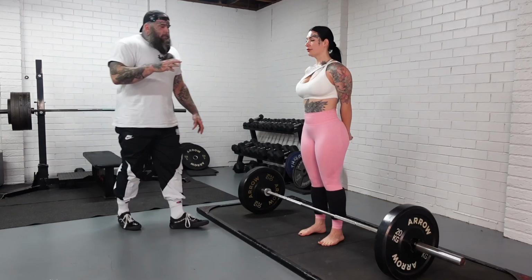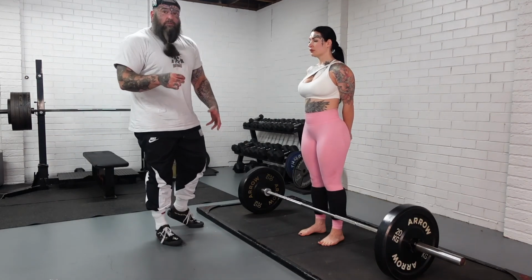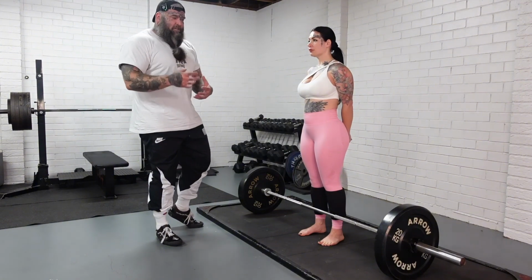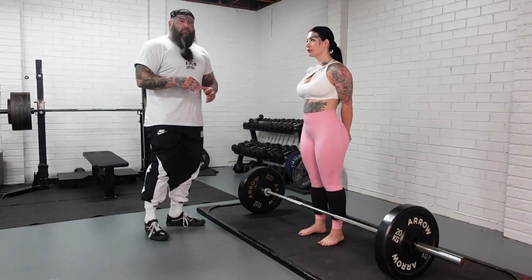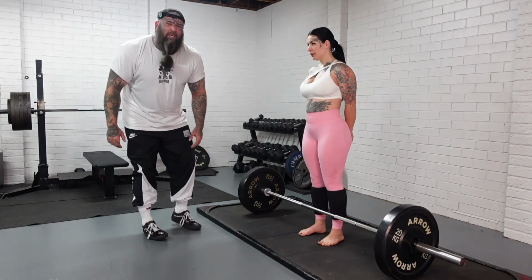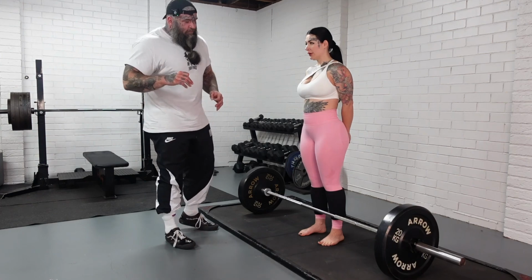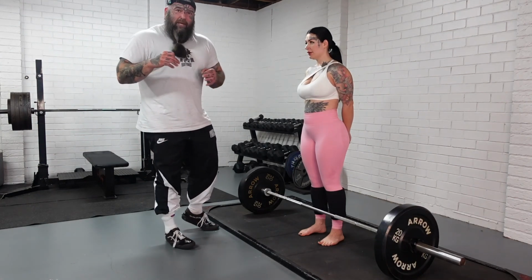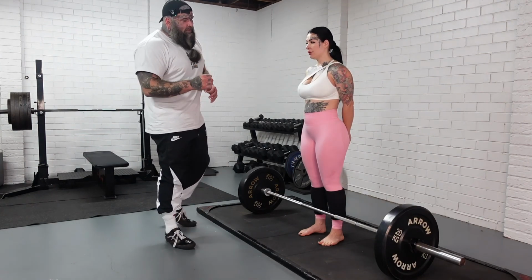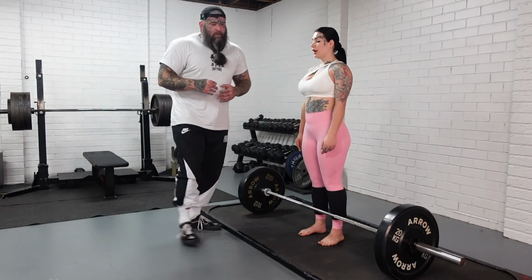Now, there's a marker, okay, that I like to use when it comes to deadlifting and the technique and being efficient, and that is the midpoint of the lift, okay? So for me, I like to refer to that as just below the knees. Now, once that barbell is passing the midpoint, what we want to make sure of, and if we've done this correctly, is that our chest and shoulders are over the barbell. Now, what do I mean by that?